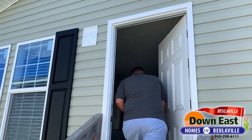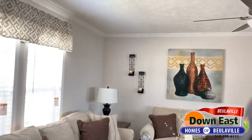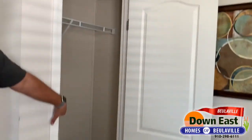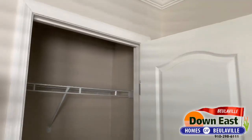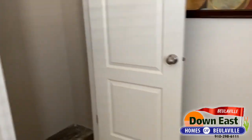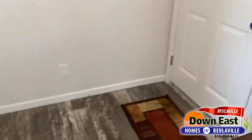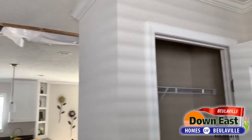Now that we're inside, we have a beautiful front living room. One cool feature I like about this house is they did add a nice coat closet right here in front of the door. You have a full linoleum runway right into a front coat closet. It's nice to put your shoes, and if you have guests during the winter they have coats — it's a perfect place for them to lay everything so they can enjoy time in your home.